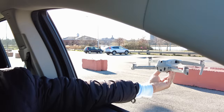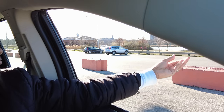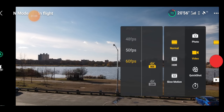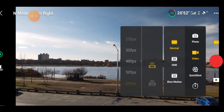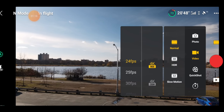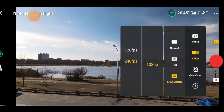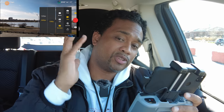Let's get slow motion going — let's get this bird up in the air and go through the slow motion tutorial. The first thing you want to do: look above the red record button on the screen, tap that little icon right there. You'll see we're in 4K wide at 60 or 48fps, and you can adjust that. Right under that is HDR — I did a video about that too — and right below that is slow motion. Slow motion is only available in 1080p.